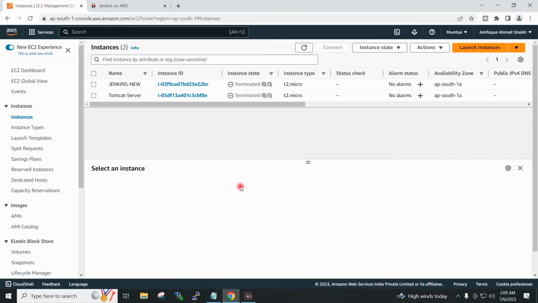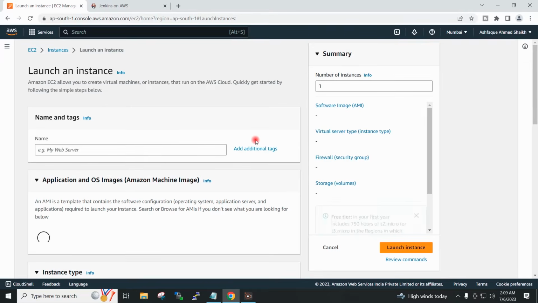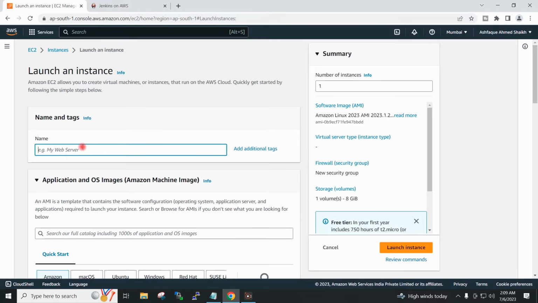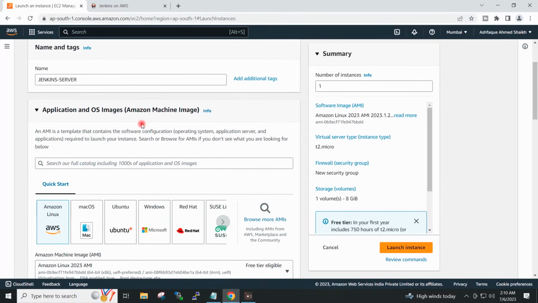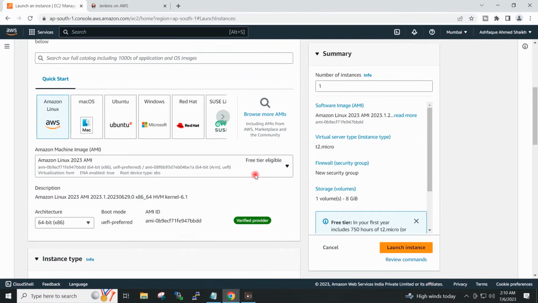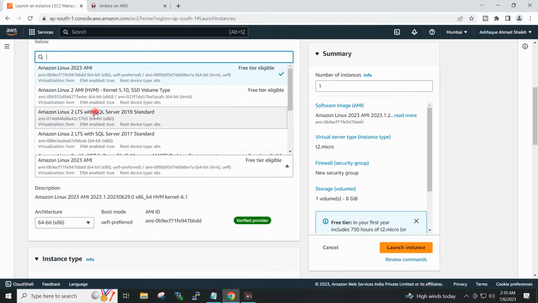I will go to the browser, where I have logged into my AWS console. I will go to launch instances and give the name Jenkins server. I will select Amazon Linux, and the AMI I will select is Amazon Linux 2.